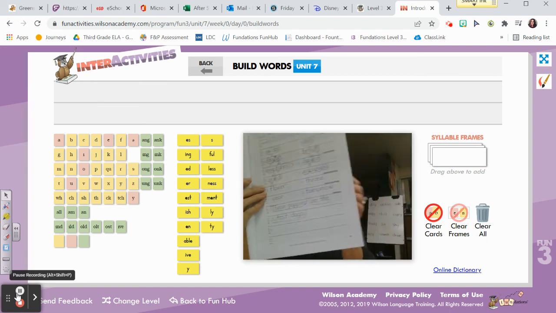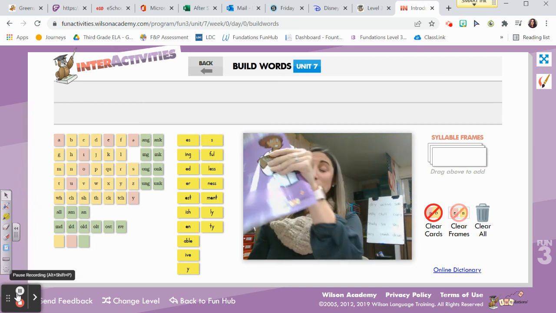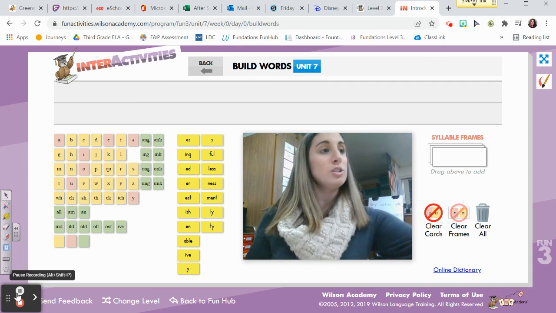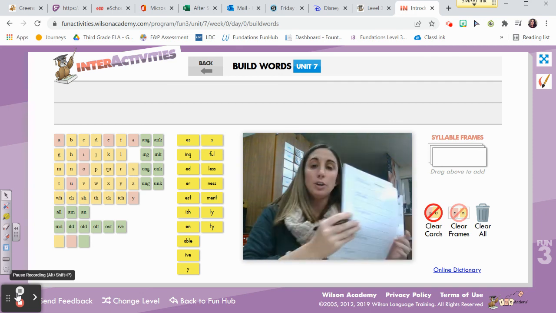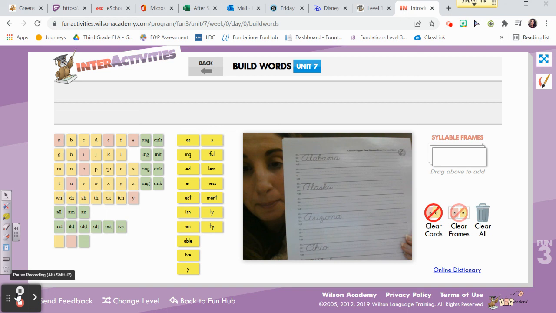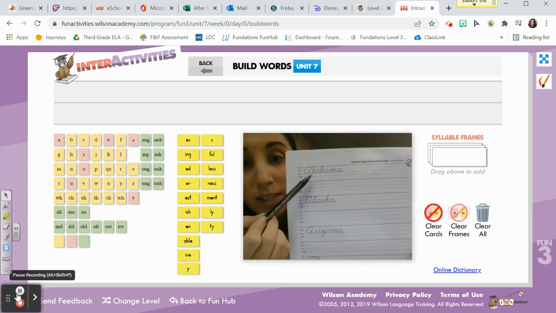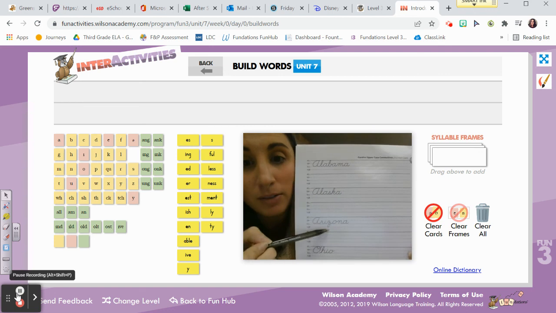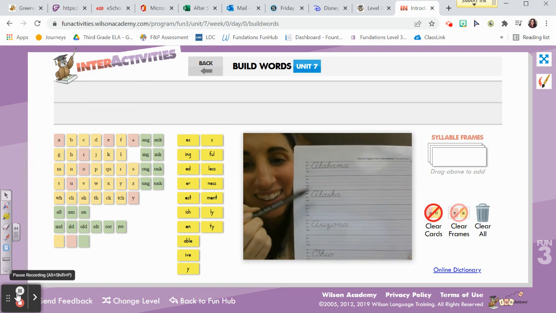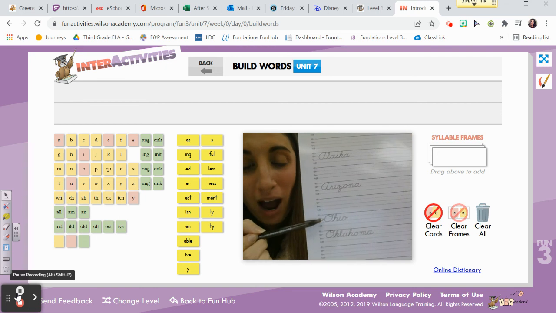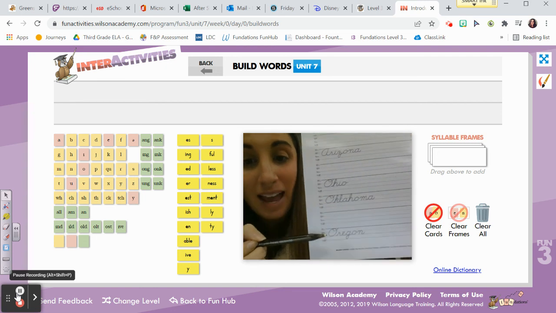All right, you can put your composition books away. That was a good practice for tomorrow's unit test. And the last thing that we're going to do, if you're in school, you're going to be getting a paper that has some real words on it using capital letters. So these are proper nouns. Alabama, state, Alaska, Arizona, here's some O's, Ohio and Oklahoma, and Oregon.